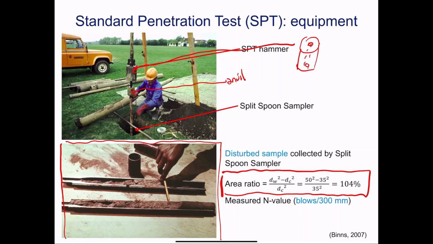What's an example of an undisturbed sample that can give you less than 10%? Well, when we carry out land reclamation, we have other types of samplers that we can just push into the ground. We have these push-in piston samplers. These have very low area ratios, about 10% or sometimes even less. So those are examples of undisturbed samples. And undisturbed samples, what can you do with them? Well, you can extract, extrude it from your Shelby tube, for example, bring it to the lab and do direct oedometer or triaxial tests. And obviously you can't do it in this case here. So this is a general schematic of how SPT testing looks.